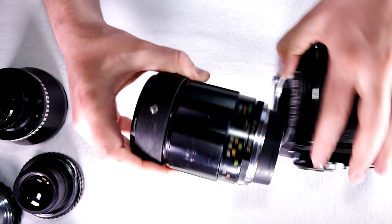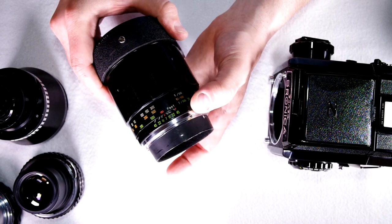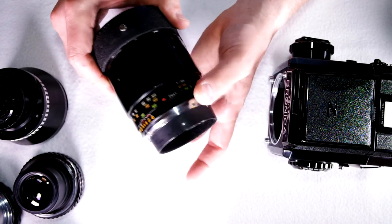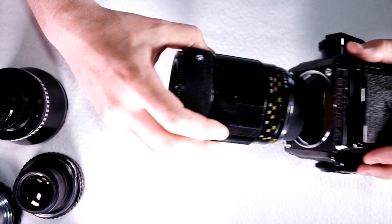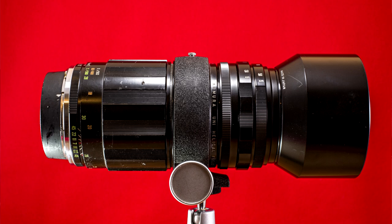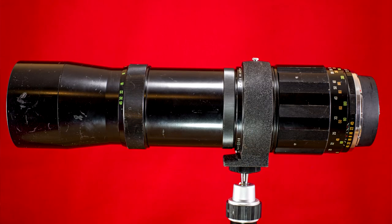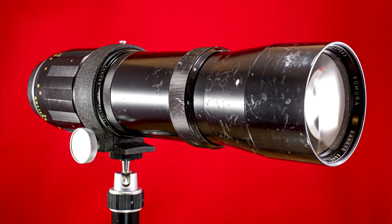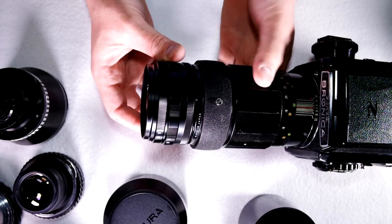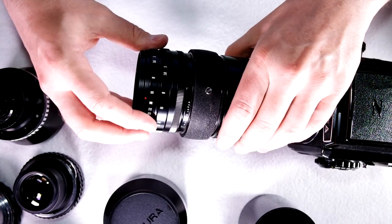I'm going to show you something about this focusing helical right now. You can see that those numbers are white, corresponding up here to the F5-300 lens. Turn them here to correspond with F7-500. And here, now orange, correspond with F6-300. So this one focusing helical would go into the camera, and then you'd grab the F5-300 lens — at some point the threads catch — and now you have a 300mm telephoto lens with a minimum focus distance of around 8 feet, which is pretty great for a lens this size and focal length of this age.